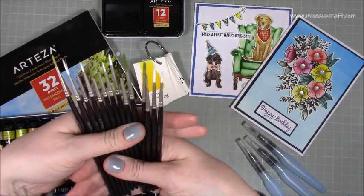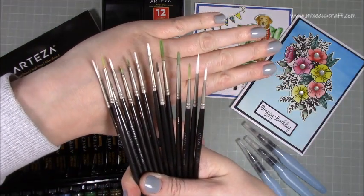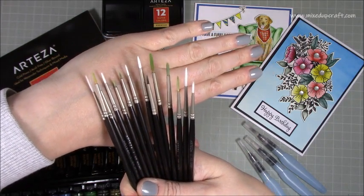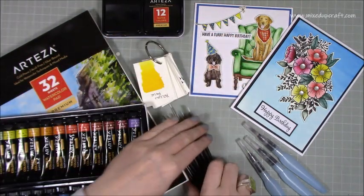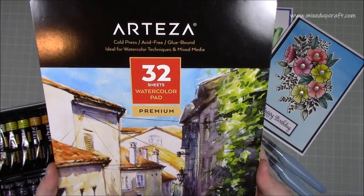And then these, quite possibly, are my favourite thing from everything sent to me, because I just love the variety of sizes that you get with these. And they've been brilliant. And I think they've just given me that extra bit that I needed when it comes to the detail in my stamped images. So love them. And then this watercolour paper.